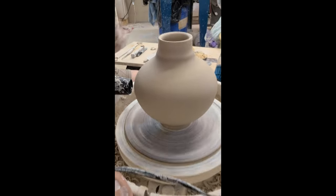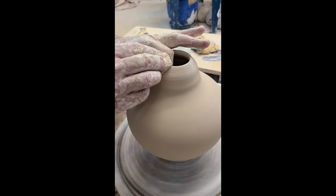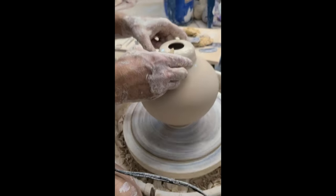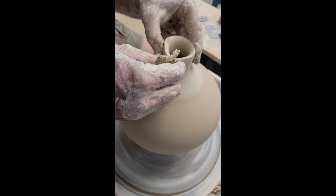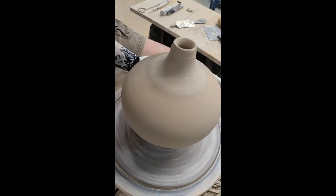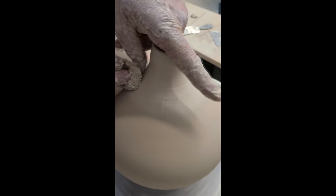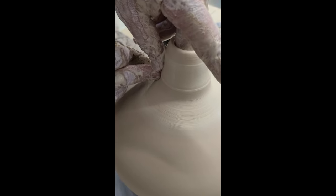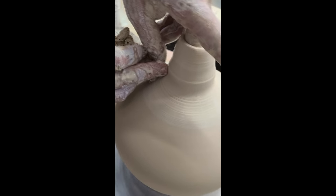Now I'm going to move on — you're going to repeat that folding the top in, and then you can collar this part in. See how much thicker that is? This is where you get all your clay as soon as you start collaring. I'm going to go down as deep as I can and continue to pull — just pulling that in and going down to the shape.